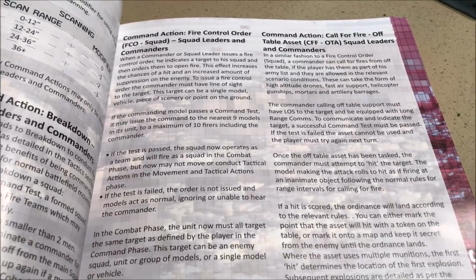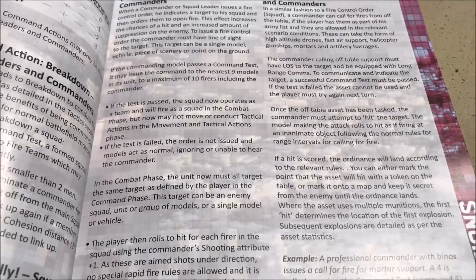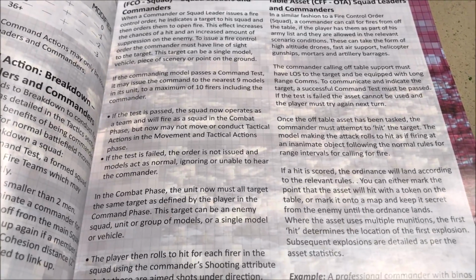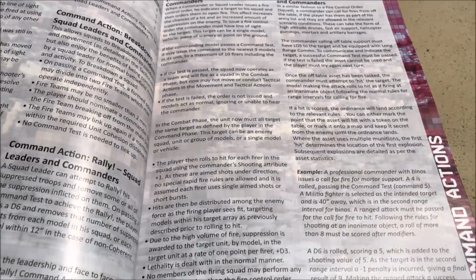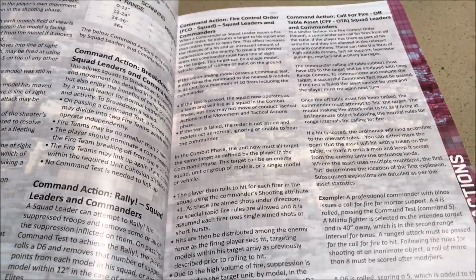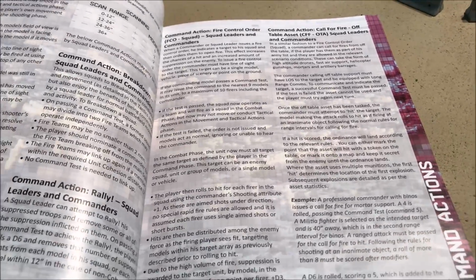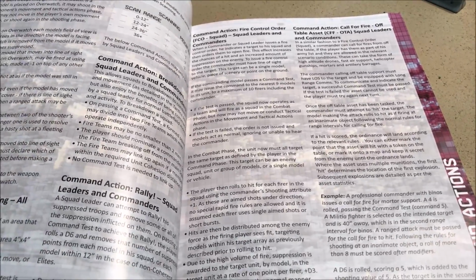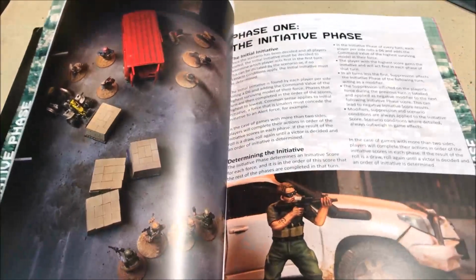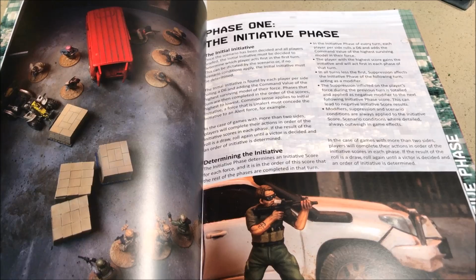And the last command you can issue is call for fire. Off-table assets, which there's a million of. Helicopters, jets, artillery, mortars, drones, just a lot of different things you can bring in. So that's it for the command action and the initiative phase. Next we'll go on to the movement and tactical phase.